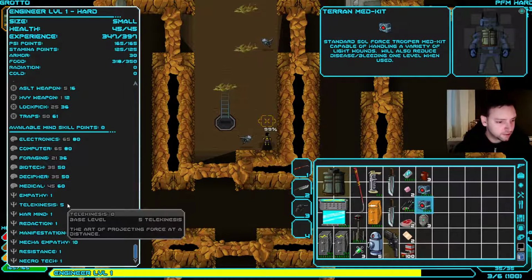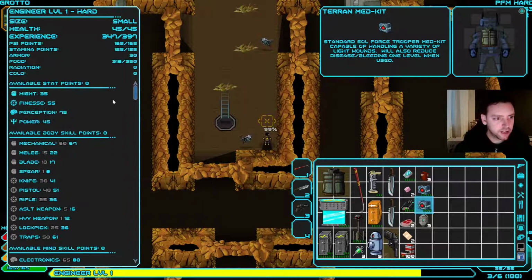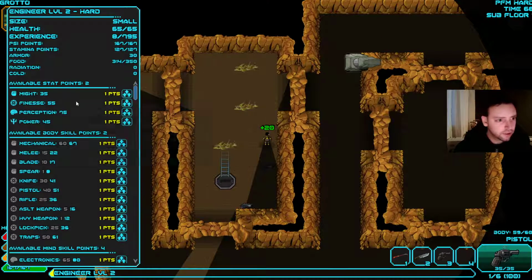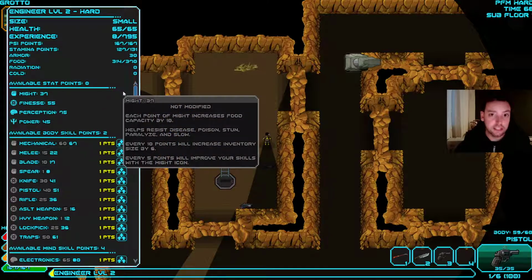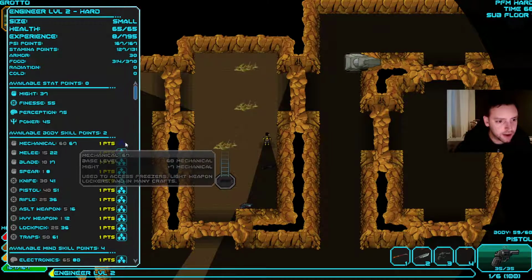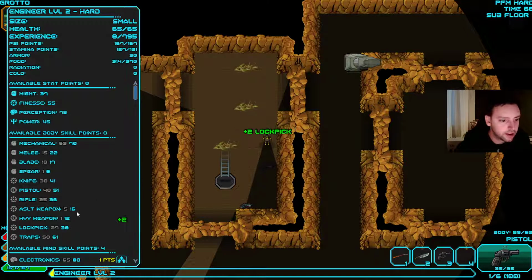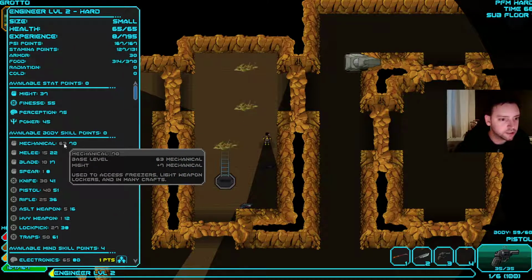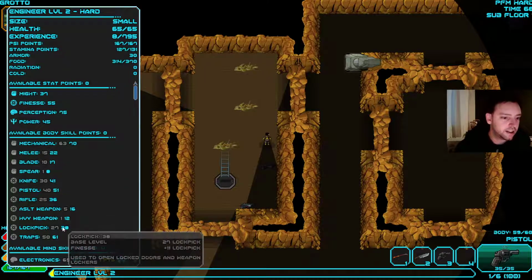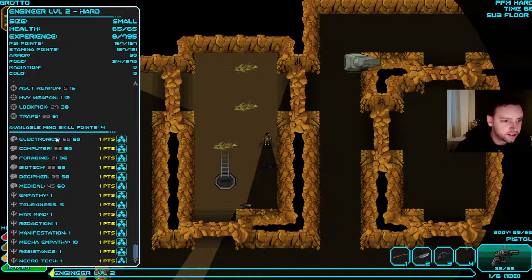Okay. So the way I would build this character, we'll quickly get a level here. There we go. We'll level up. I would start just putting everything into might, because you want to bring that up. You want to get at least 50 might. Your character's going to suffer otherwise. For mechanical, I'll do lock picking, and I'll do that until this one reaches like 70. And then I'll just do one more here. I kind of like seeing 40.